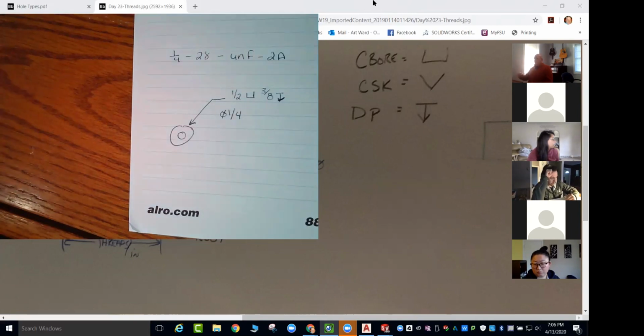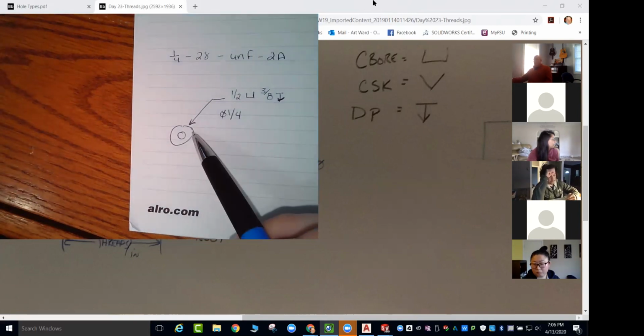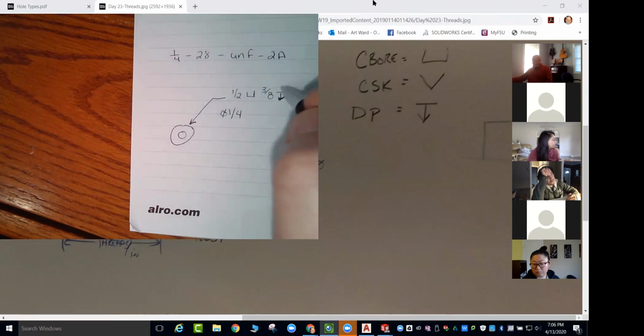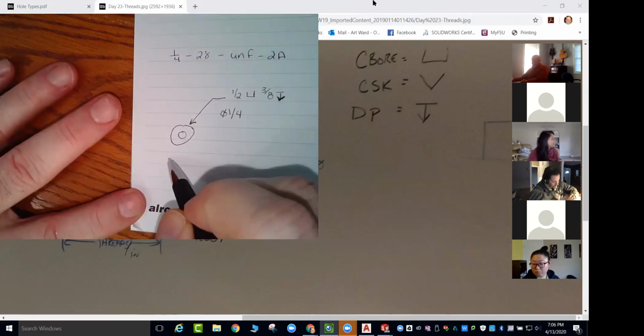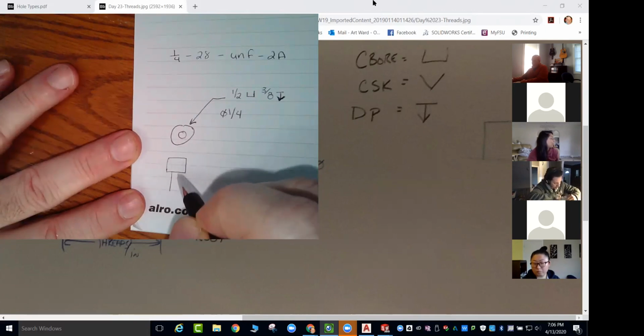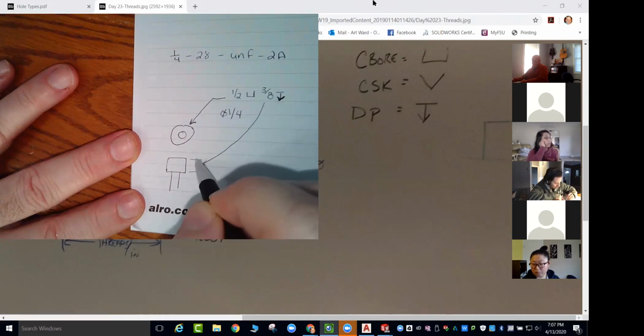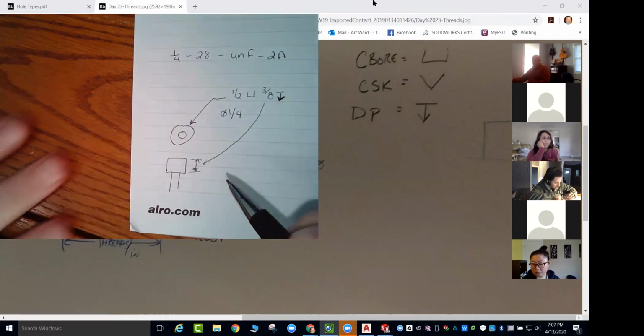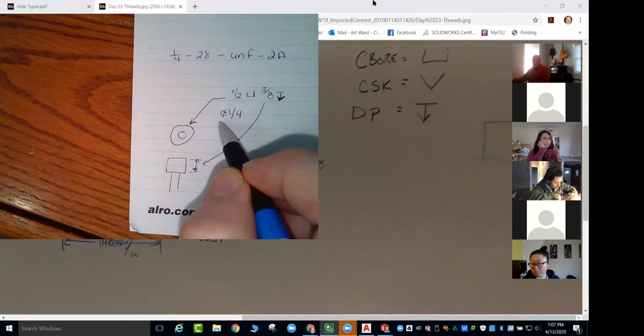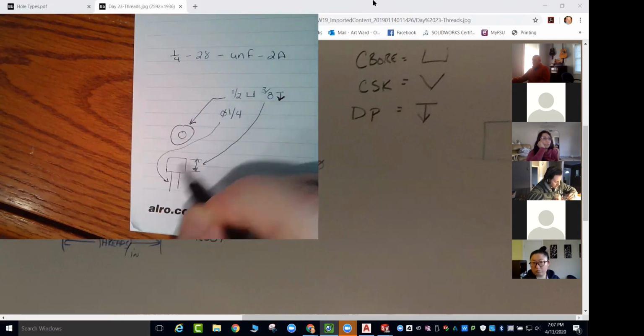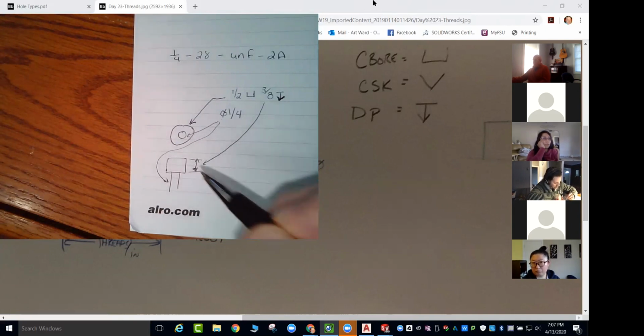So I'm like, oh, hey, wait a minute. The 1/2 inch counterbore, so that's the outside. It's going 3/8 deep, so I know how deep it's going to go. If I'm looking at it from the side, there's my 3/8, and then the 1/4 inch is here.